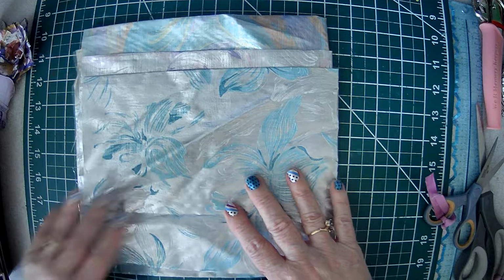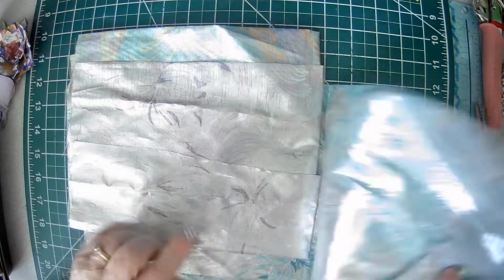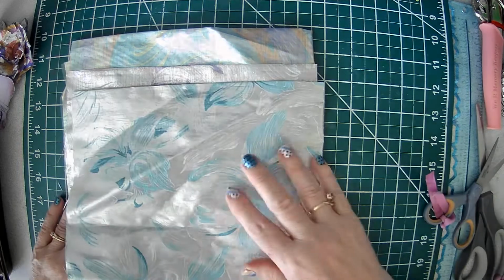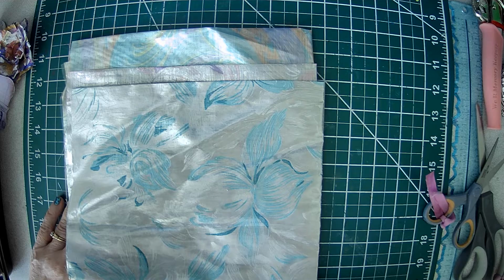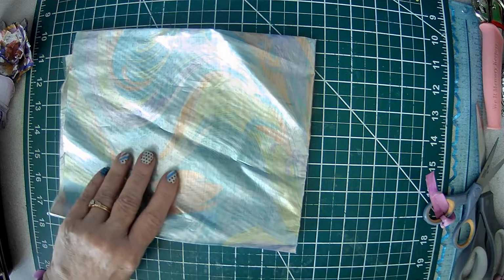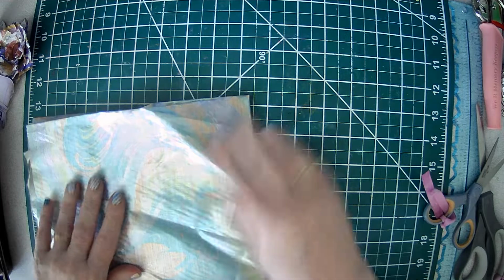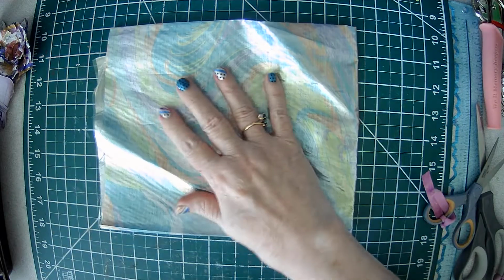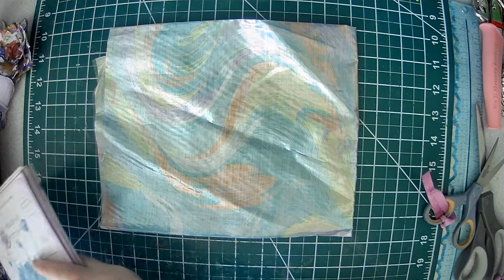So this was some fabric I was given, and this is the stuff I used. If I keep that cover for the journal, I'm just going to pick one of these. I'm going to pick this one to work with today. It was just a scrap a gal from church gave me. I didn't even know I had it. And let me show you these papers.